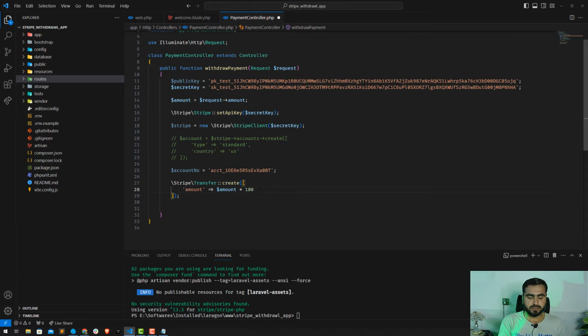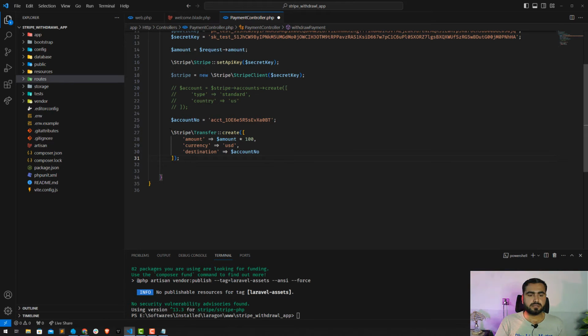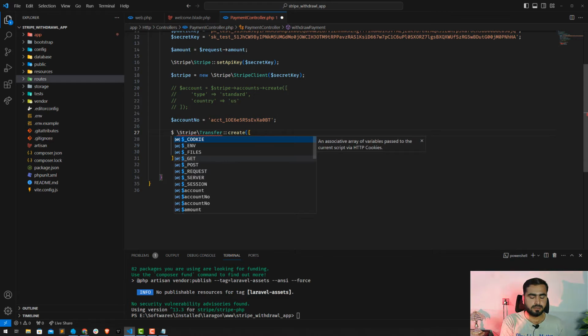Okay, now I pass the amount, then we need to pass a currency. So currency, the currency is USD. Okay, and this would matter, for example, if you are using USD in this account, just pass USD. And then the third parameter is destination, where you want to transfer this amount. So destination. Okay, and here you need the account ID. So I have added the account number here, right? So that's why I'm passing it to this one, right? And after this it will return the transfer details.